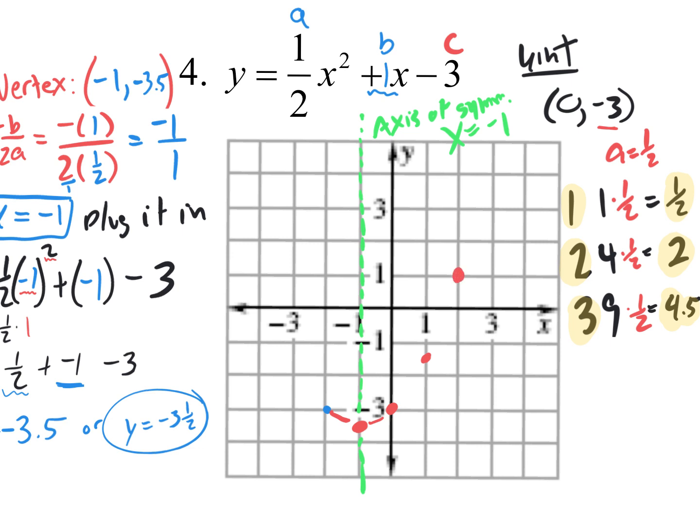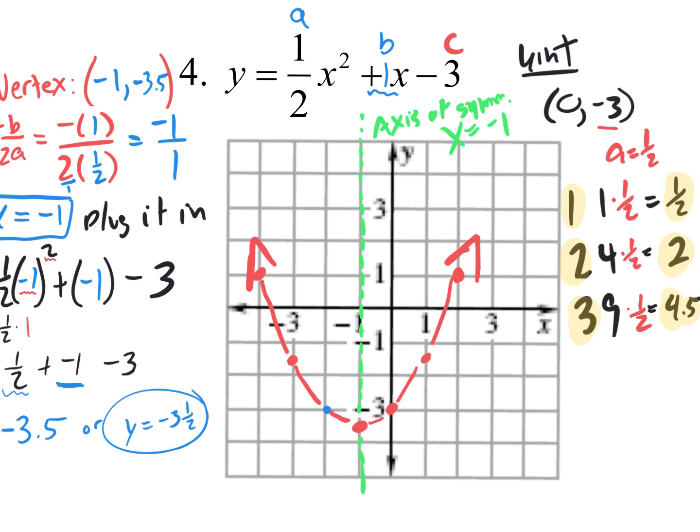And that's about it. All you got to do is map those points over to the other side of the axis of symmetry, and we'll be good to go. So map that one over here. Whoops, I'm sorry. Map this one over 2 units over here to that halfway point. And then this one over here, right? 1, 2, 3, 1, 2, 3, right there. And we have our parabola. Yes, it's wider than usual because it got vertically compressed because the A value is closer to 0.